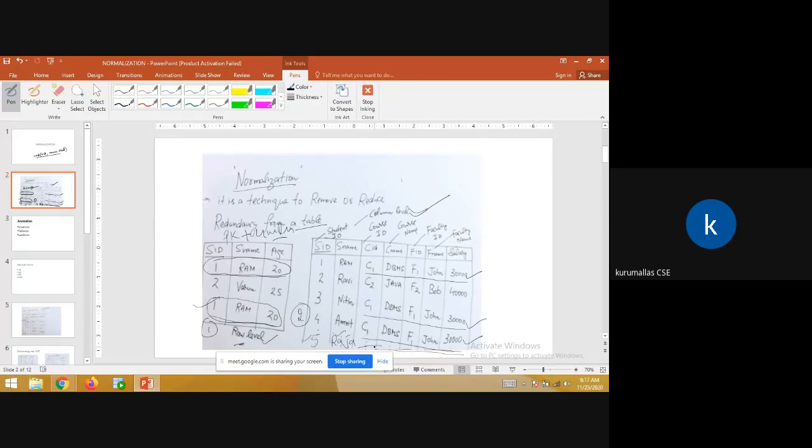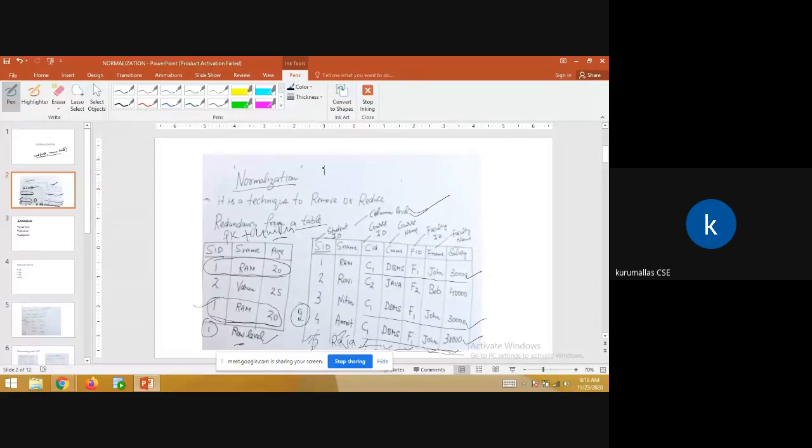This is one of the insertion anomalies. The table should not contain null values, right? Or the admission is not there. Courses are decided and the faculty is also available, but without students there is no course, and if the students are not there, the course is still available. This is also insufficient data from column-level duplicacy. This is one type of insertion anomaly.